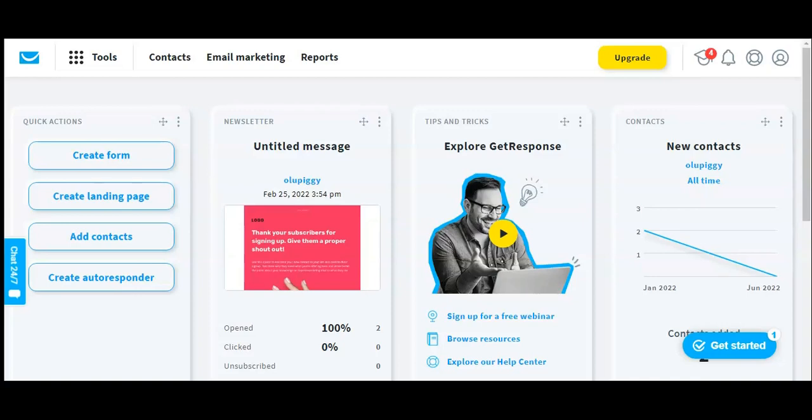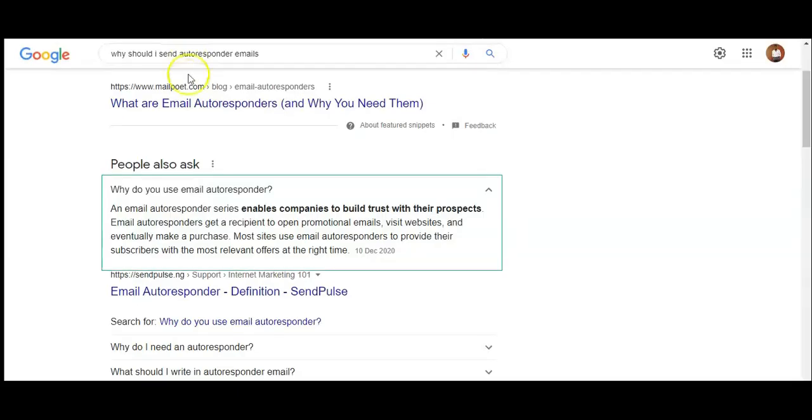So if you visit www.google.com and you search why do you use email autoresponder, you will see that an email autoresponder series enables companies to build trust with their prospects. Email autoresponders get a recipient to open promotional emails, visit websites, and eventually make a purchase.